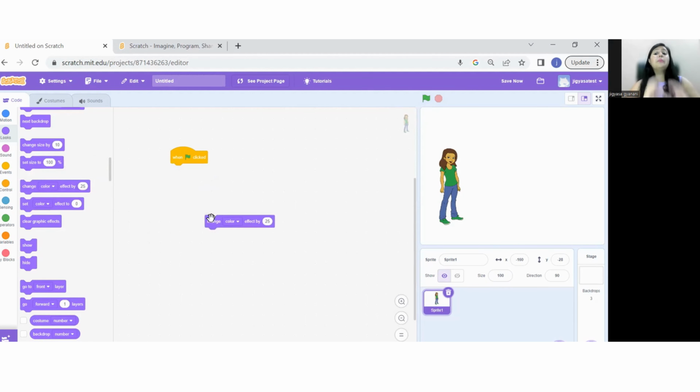Now I'm going to tell you about a very amazing thing about Scratch. So let's take it to the next part of the class, and in the next class you will be watching about the different effects which you can apply to your sprite. So that is class number 4. If you have completed this, just go to class number 4 and you will be watching different graphic effects which you can apply on your sprite.